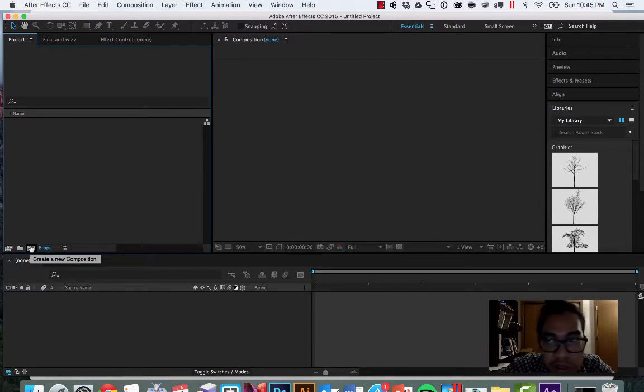A composition is basically like, imagine a folder, and you're putting paper in that folder. That entire folder is a composition. So whatever happens inside that folder is going to happen inside of that folder. And the more compositions that you have, the more things that you can do together. And then you can throw all those folders in a big folder, and then you're having pre-comps inside a giant comp. That's just to illustrate what compositions are used for. But anyways, here we go.